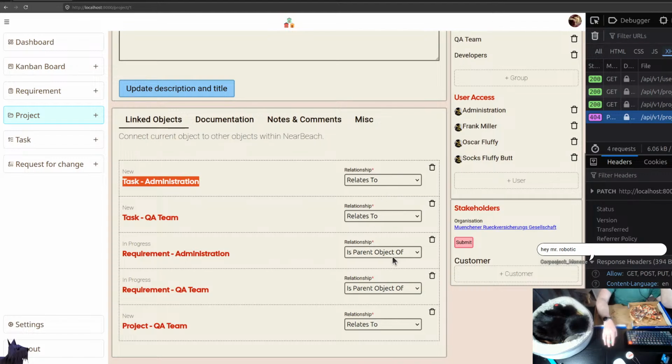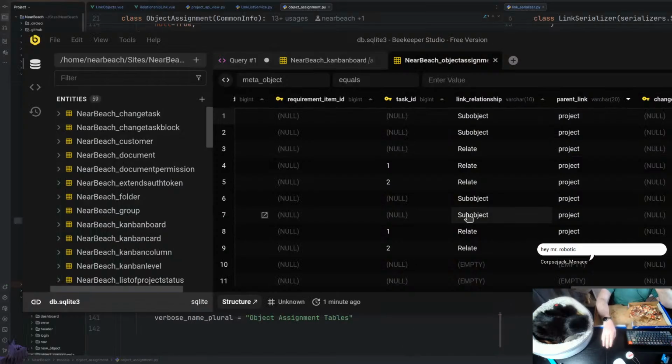Yeah, relates to is parent object of requirement. Okay. Yeah. Oh, I need to actually have those matching exactly. All right.